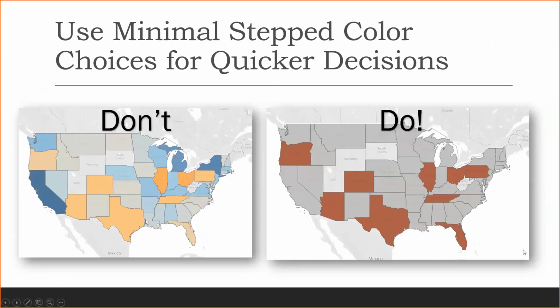As you can see, can you really differentiate those middle colors? Like Louisiana compared to New York and so on. Sorry, Louisiana with like Idaho. These middle state colors don't really show you much. So when you bring it down to 2 steps, you can quickly identify the ones that aren't bringing back a profit and that you need to look closely at. So they will definitely help you make quicker decisions.